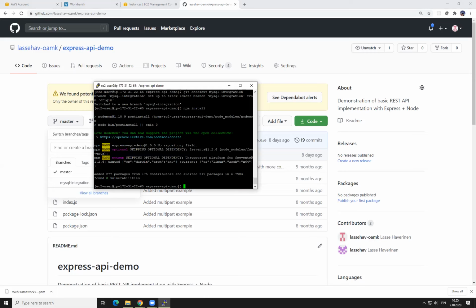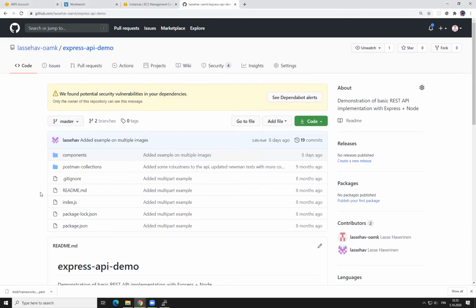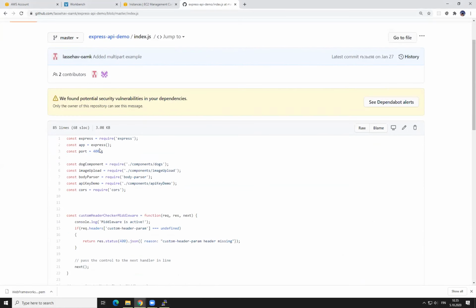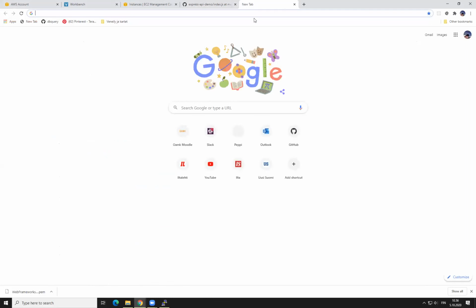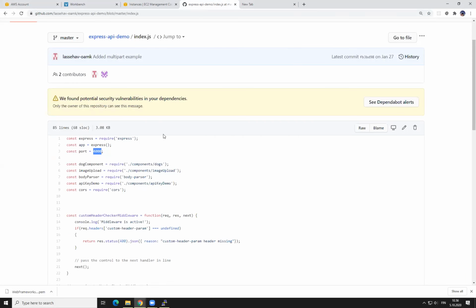So now we could connect to it, but if you remember, to which port does the application start? If we see, it starts on port 4000. And the default port for HTTP is port 80. And in our security group settings, we only allowed HTTP connection, so that is a connection to port 80. If you try to access port 4000, it will not work because the security group is preventing it. And it would be better if we could access our application without specifying the port, so that it would use the normal default port 80.